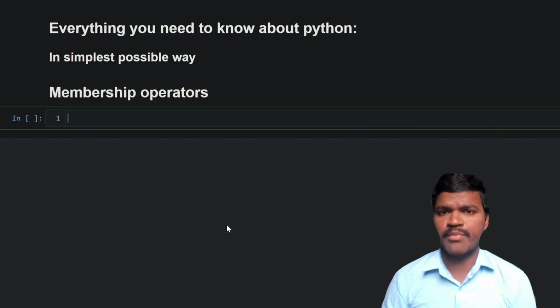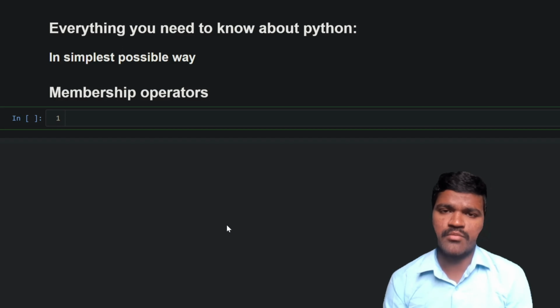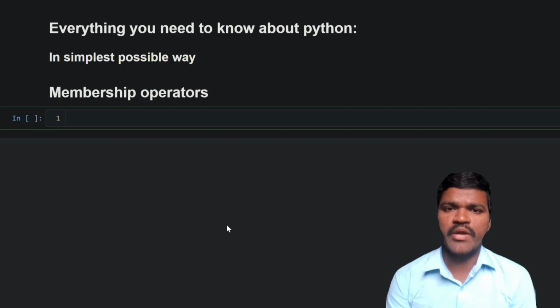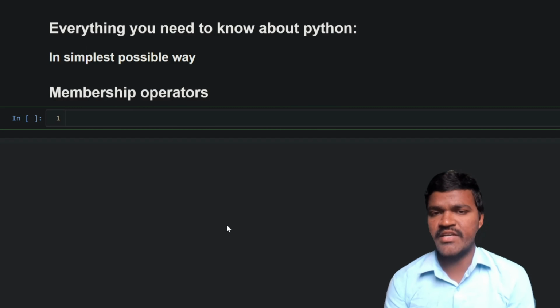Before understanding these membership operators, let me ask you a simple question. If you are coming from another programming language background, you might be aware of arrays, which in Python we also consider as a list. Let's say I wanted to know whether a particular element is present inside this array or list. What do you do? Let me guess. You might be traversing each and every element in the array and finding whether a particular element is present or not. This is considered a linear search. You might also be doing binary search as well.